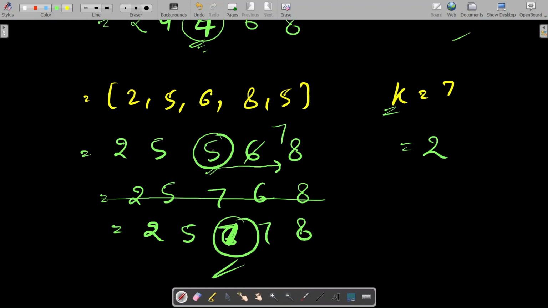So see, the condition here is that if nums of middle element is less than k, we check the elements after the middle element as long as they are less than k.